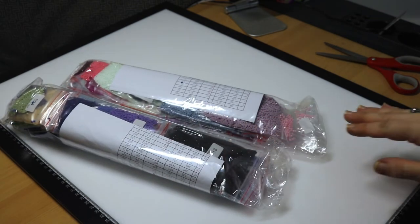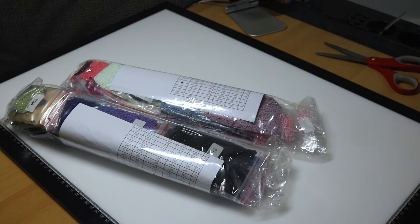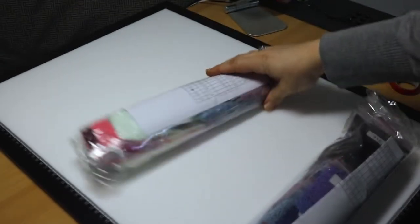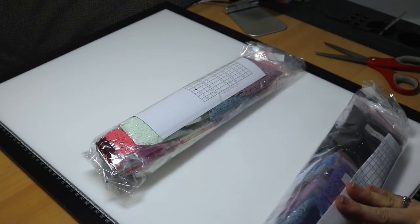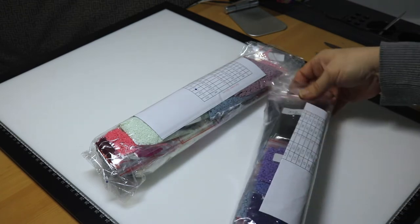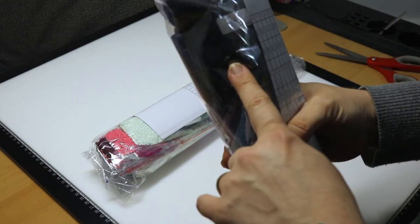Okay, so when I ordered these, I sent them the exact drill numbers that I needed, from the stitch usage count off the website, or either the one that they send you when you purchase the canvas, okay? And I asked for them to be packaged separately, and so far it looks like something has come loose in one of them, but that may or may not be a big deal. You know, what I was expecting to receive, to see, is that their resin gems are packaged by weight.